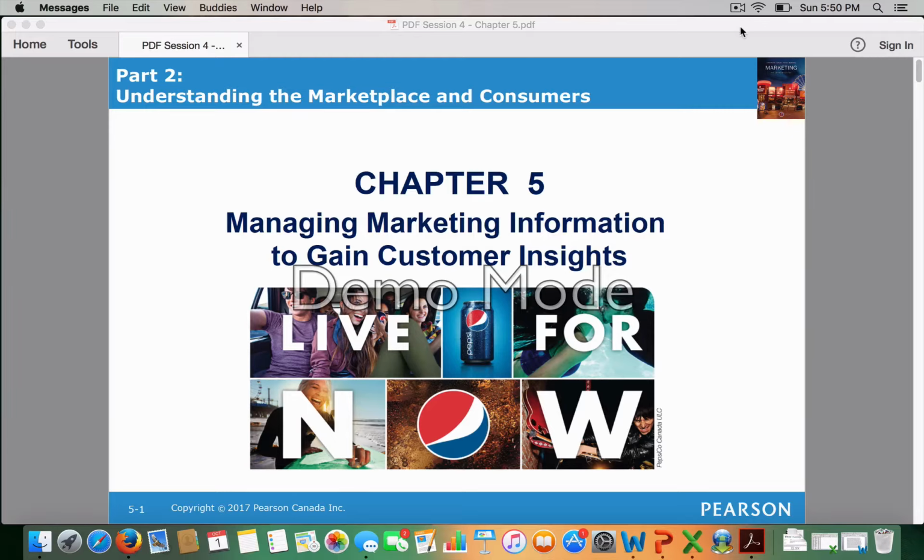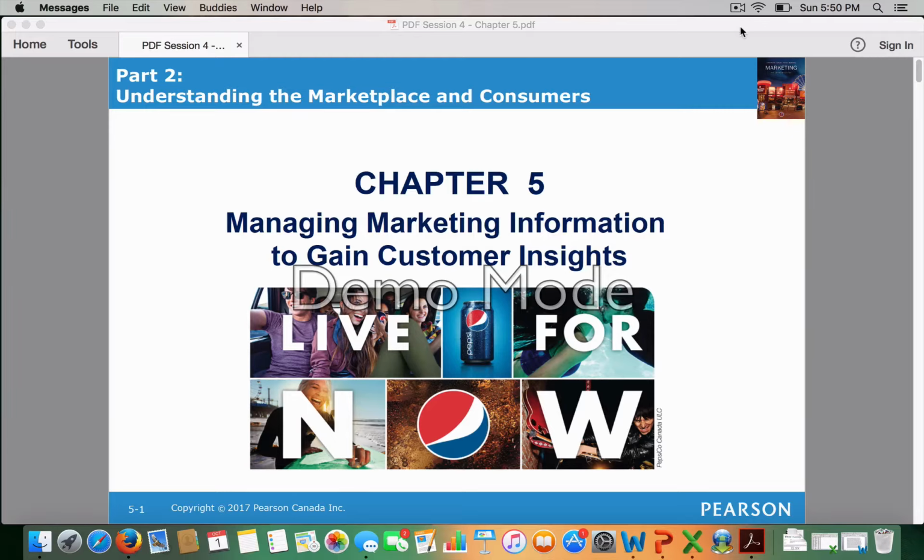And this is sort of a diagram that illustrates the marketing information system. There's a couple of things that I want to point out. It's not just marketing managers that need access to good information. Certainly there are other leaders in an organization that might need access to good information as well. But in this context, given it's the marketing class, we're going to focus on the needs of the marketing managers.